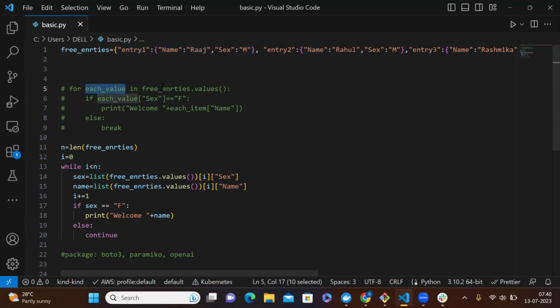As it is a dictionary, if you remember from our yesterday example, we need to only welcome if that is a female, right? So we need to get the sex. This is the dictionary we will get, and in this dictionary if we want to get the value of sex, we need to check what is the key for it. So this sex is the key. In a dictionary you can pass the key in this way and get the associated value, right?